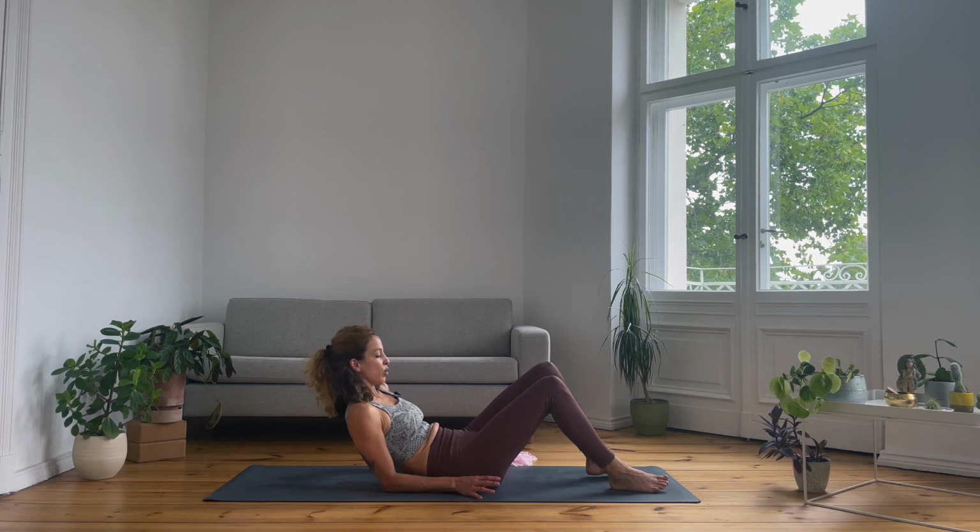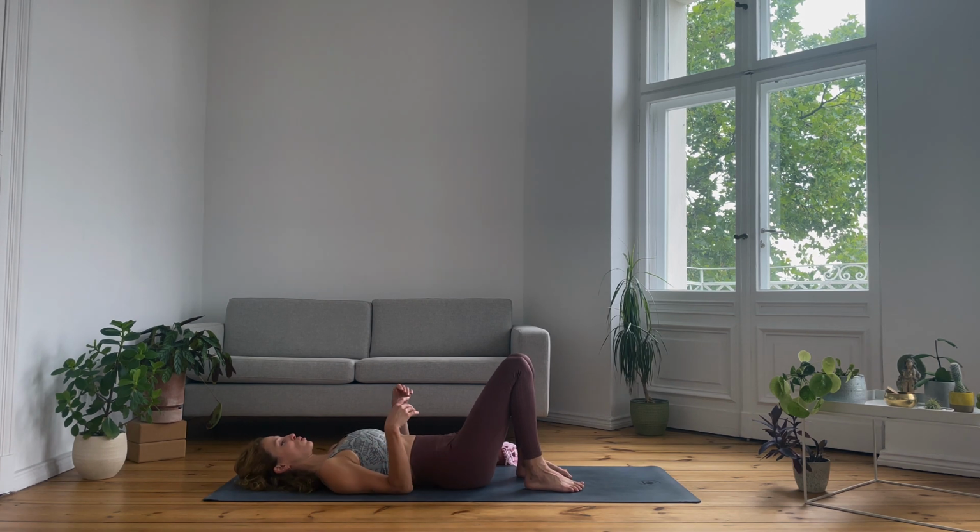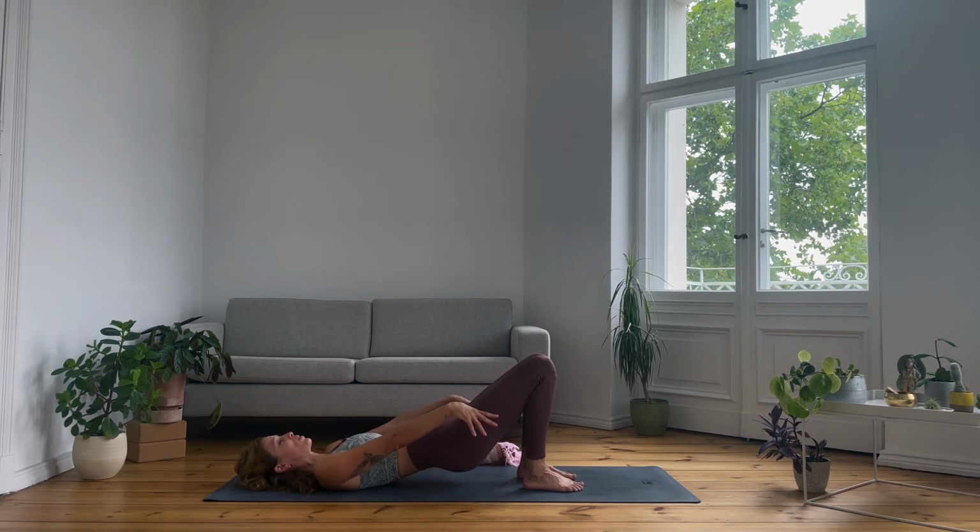Lay down on your back. Bring the feet very close to you. We're going for a dynamic shoulder bridge. So your feet are hip distance apart. You press them into the ground. You lift your pelvis up. Bring the arms alongside the body.